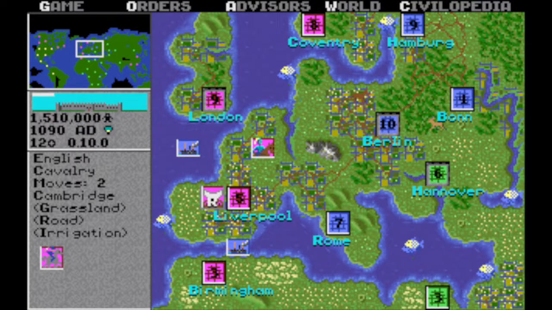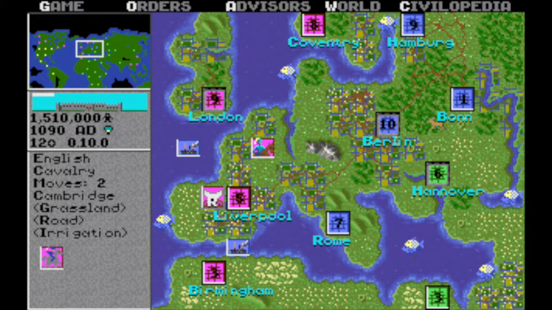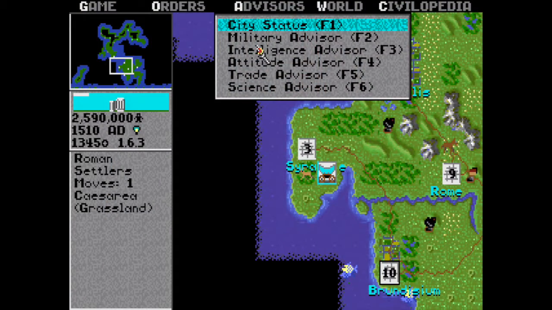On the top row of the screen, we have menus which promise information and interaction based on the topics of Game, Orders, Advisors, World, and Civilopedia. Right there, alarm bells should already be ringing, given that the first of the game's menus is called Game. It's a very meta menu, but the real clue is the Advisors menu. On behalf of the designers, there's already an anticipated lack of clarity in the mind of the player built right into the UI. It sends the message: there's too much information to make meaning of, so we need advisors programmed right into this thing.